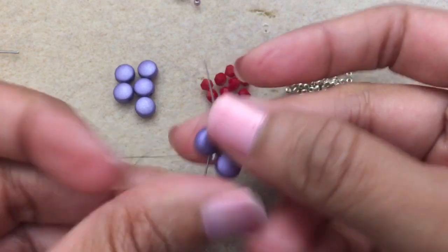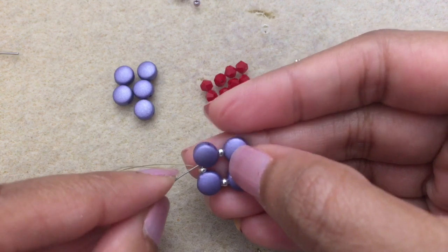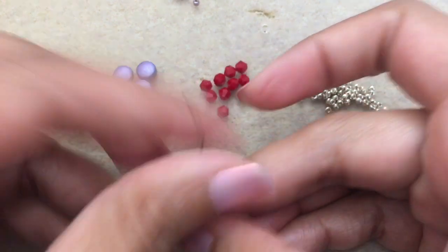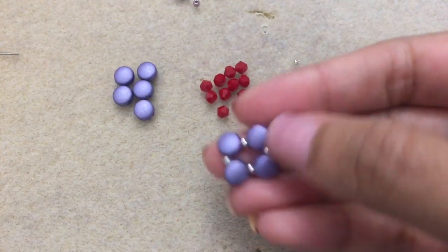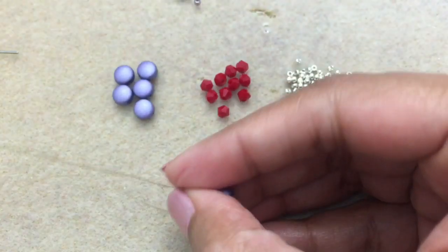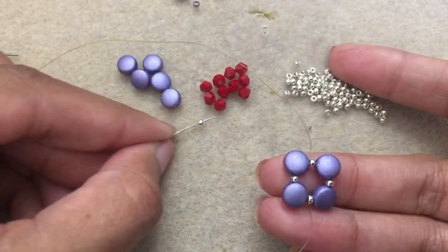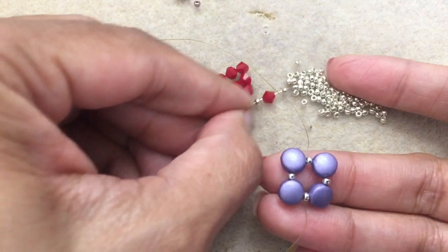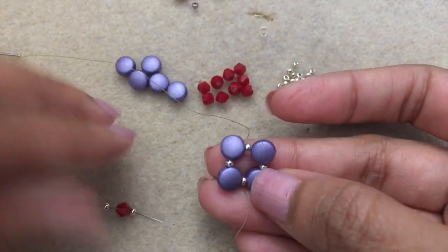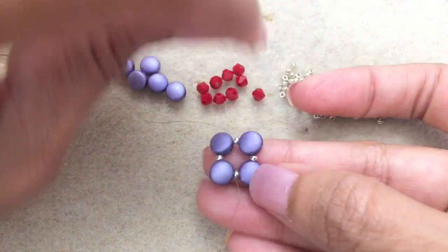So I've gone all the way around, and I'm just going to go through the disc duo here and through the 11 to give myself a little bit more, and then come out of a disc duo. So basically it really doesn't matter which one you're coming out of, you just want to come out of the disc duo, pick up an 11, the bicone, and an 11, and so note where the thread is exiting. So here I am, there's my thread coming out of this bottom hole of the disc duo.